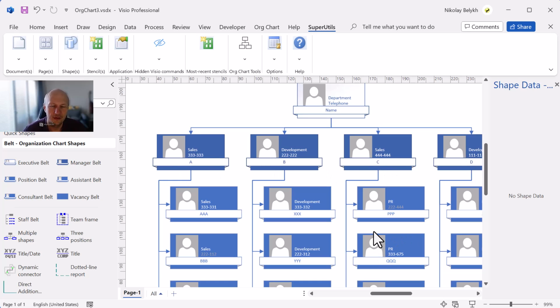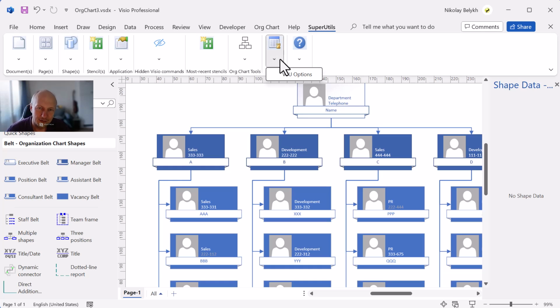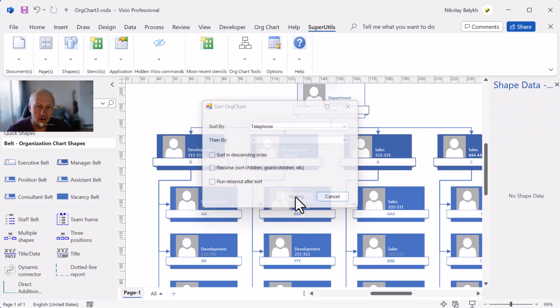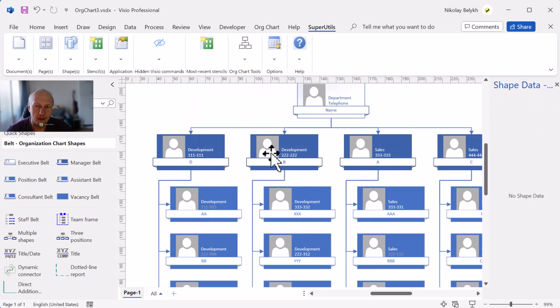That's it. If I want to sort, for example, by a phone number, here you have it, like 3, 2, 4. Of course, these are not real phone numbers, just for demo. Okay, let's try it. Sort, and then I select the phone number, telephone. Boom, and you have 1, 2, 3, 4.